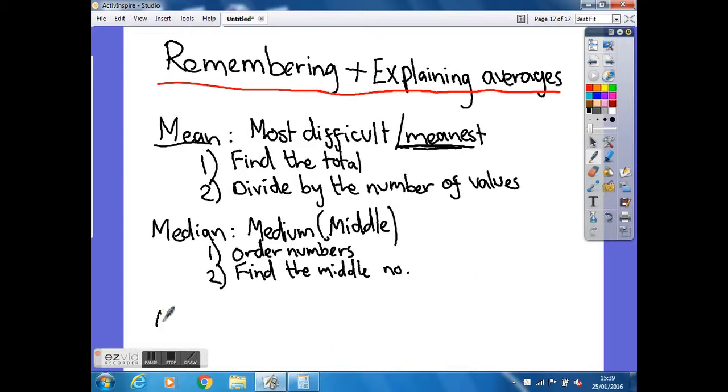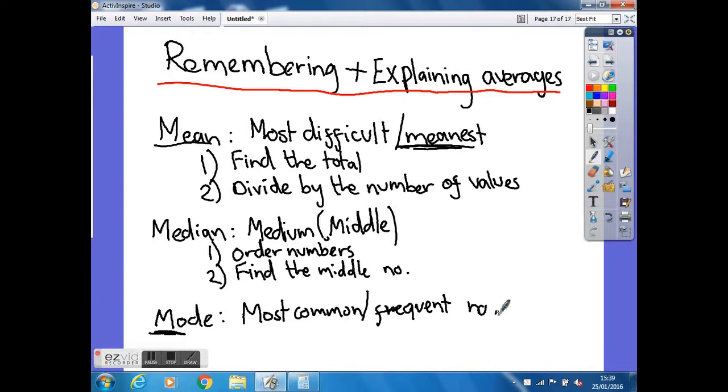And then finally, we've got the mode. This is more a case of using the sound of the word and the start of it. So the mode, if I underline the mo, this is actually just the most common or the most frequent, however you want to word it. It's the most common or the most frequent number in the set of values. So as I say, that's just a little guide to try and help you remember which is which, because that's usually the more common problem than actually struggling with calculating them themselves.